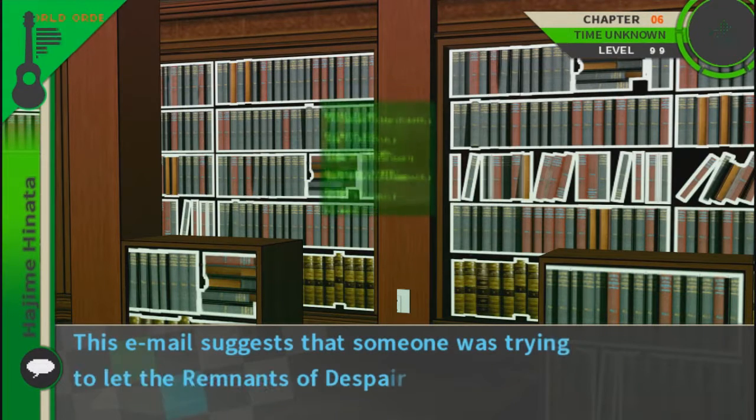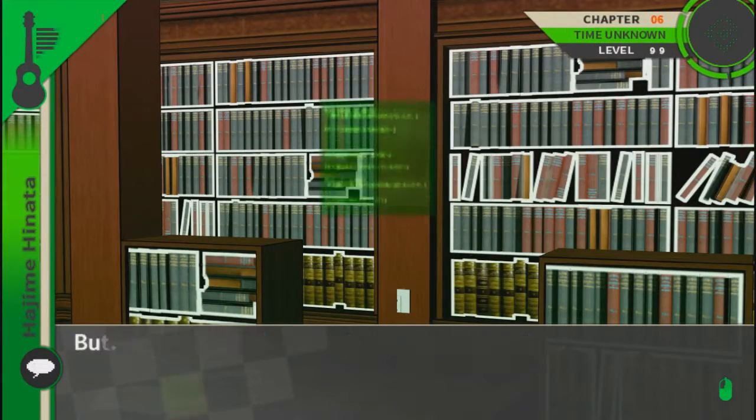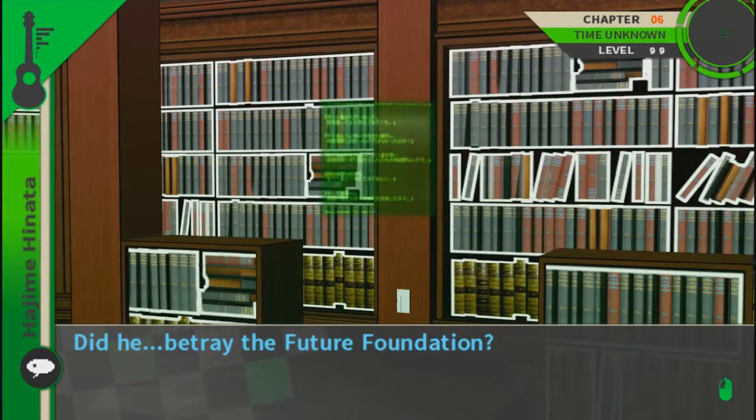What does this mean? The email suggests that someone was trying to let the remnants of despair escape. This email is addressed to Makoto Nagi, but he's with the Future Foundation, right? Then why was he trying to protect remnants of despair? Did he betray them?